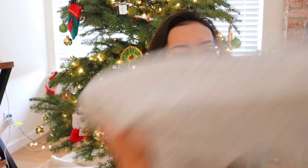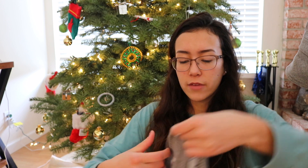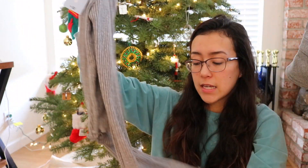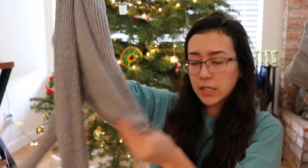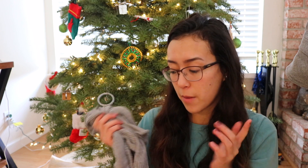I did two white elephants this year so I got presents from that. I got this shirt from my friend Brianna and I absolutely love it because this shirt is so me. It's just so simple and very basic — it's a long sleeve gray ribbed scoop neck, really tight and kind of cropped with some ruching on the sleeves and the bottom, so it's really really cute and it's going to keep me warm when I go out in the winter. This is from Me To We from PacSun.